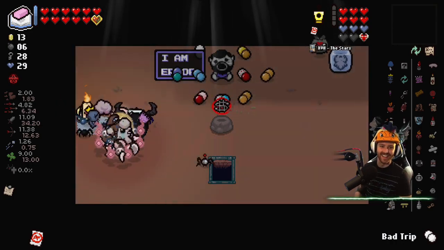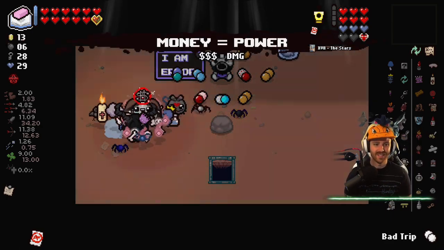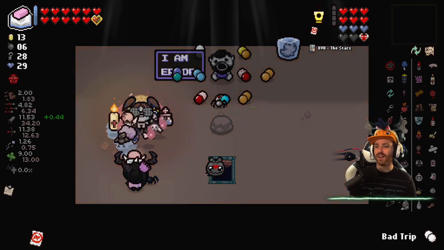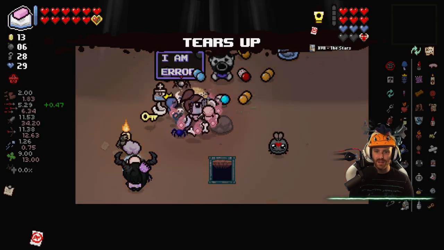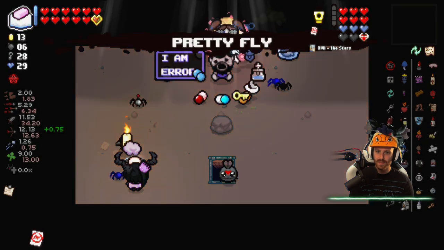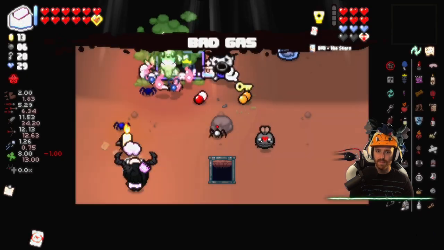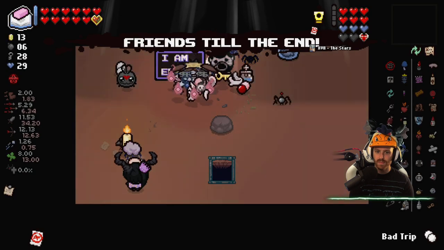I need some help with the damage. You're at 34 damage. Why did you get him to 34? Oh, because you have your target thing. Deadeye thing. It's called Deadeye. It is a target, though. Pretty fly. Speed up, lock down. Friends till the end.